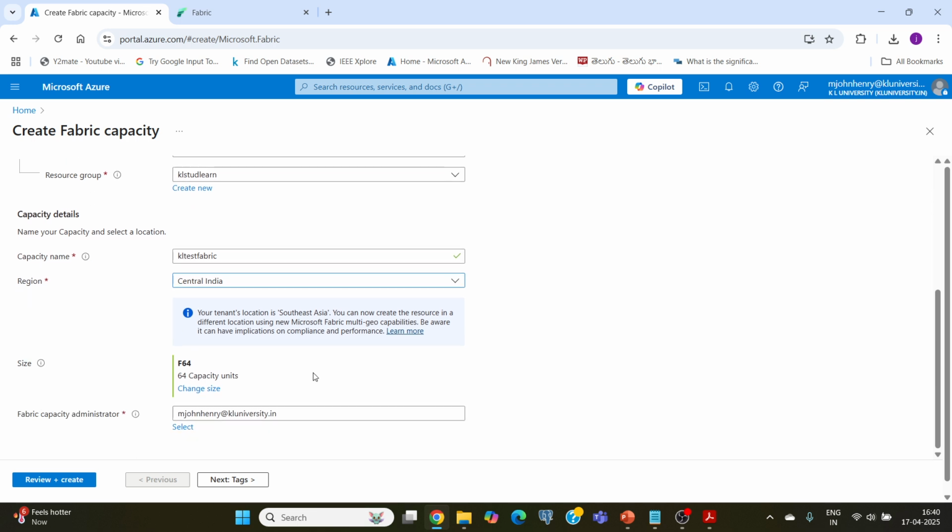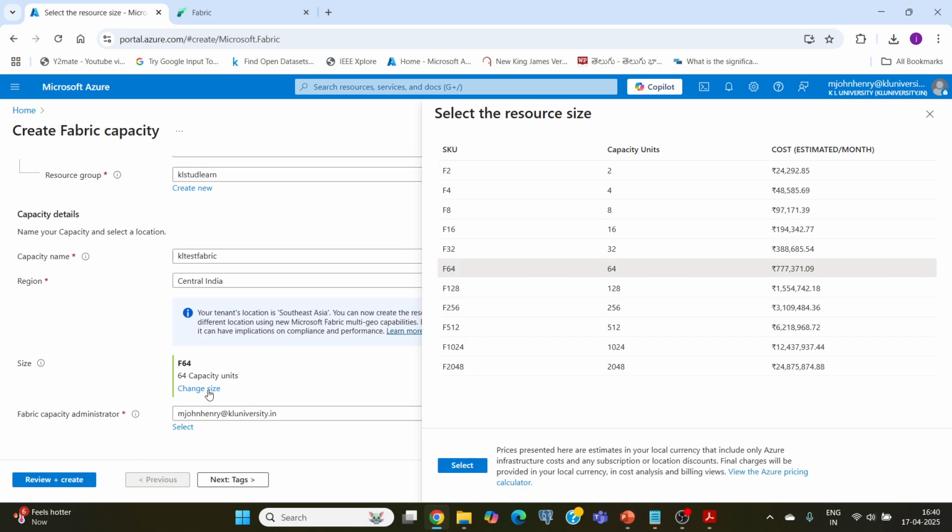Size. When it comes to the size, please select the least possible size. If you see here, the costs are very high. The minimum cost is almost 25,000, 24,000 some change. As the capacity increases, the cost may go into lakhs and crores.